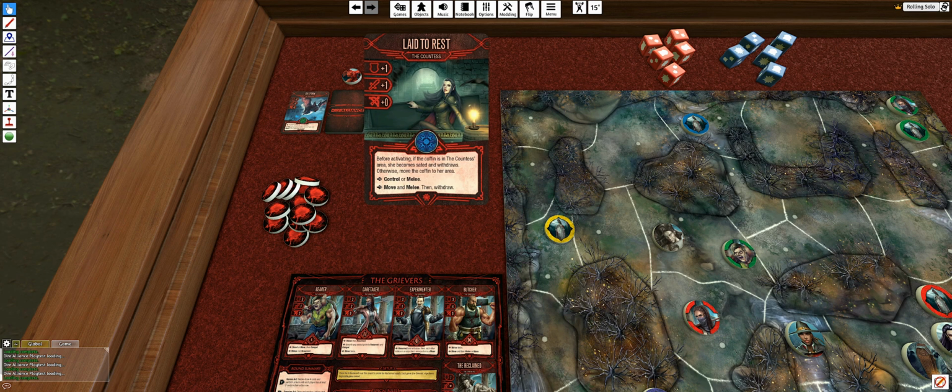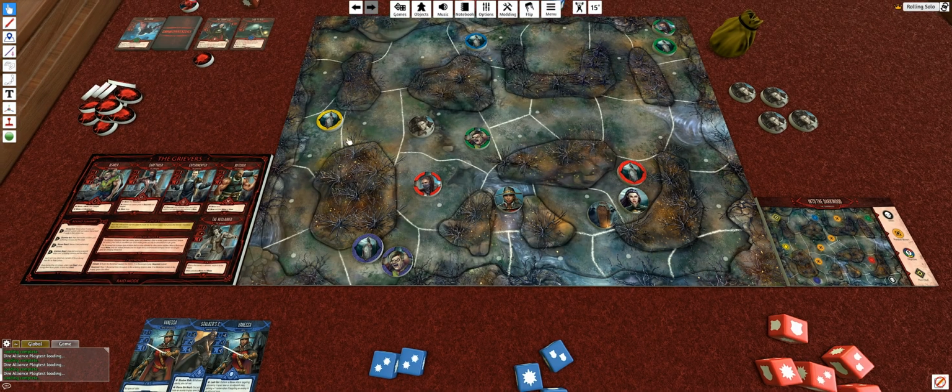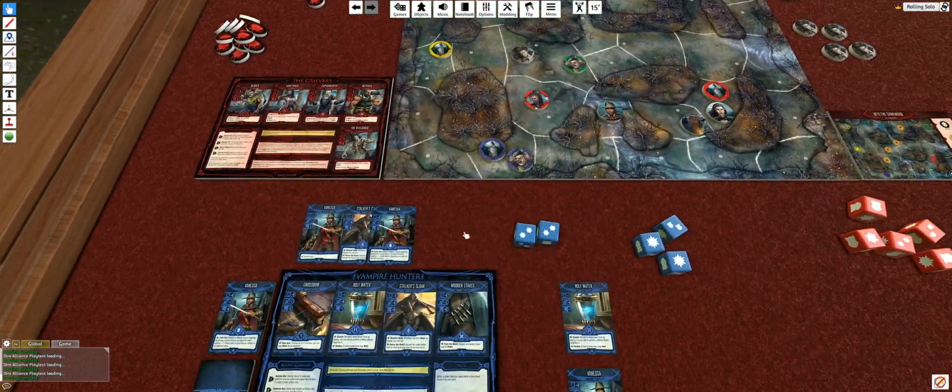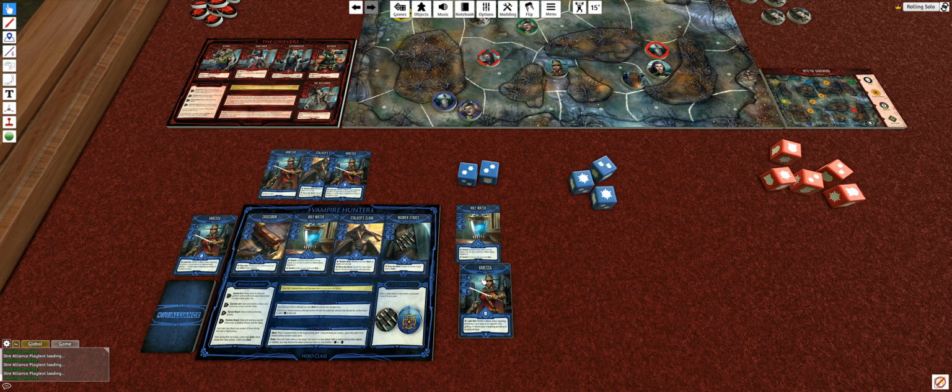It says move and melee and then withdraw. But we know if it was going to withdraw at this point, it would try to move towards the objective. It's already there, so there's nothing else for that to accomplish. So we're good there. We're back to my turn, Holy Water, and I have Vanessa.